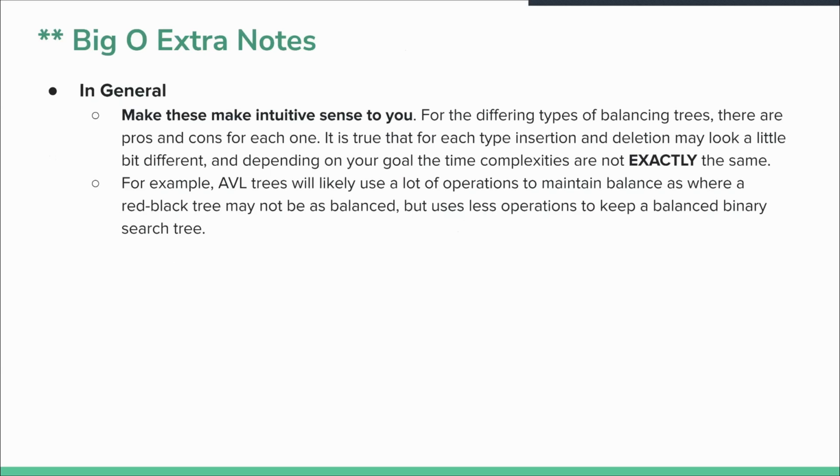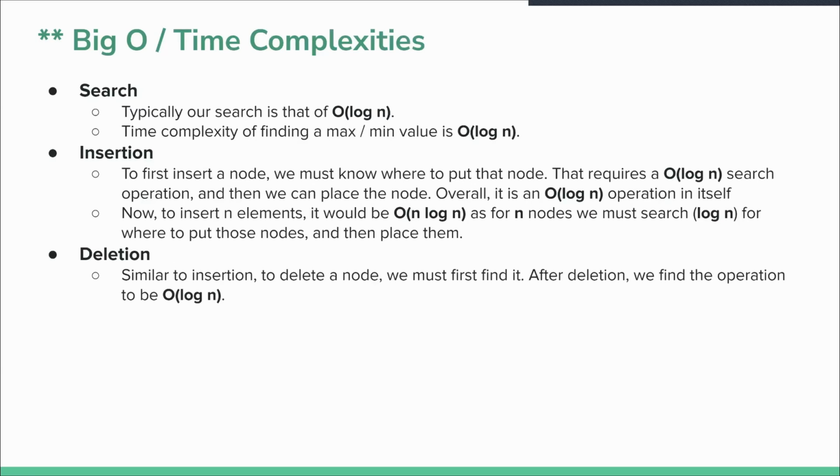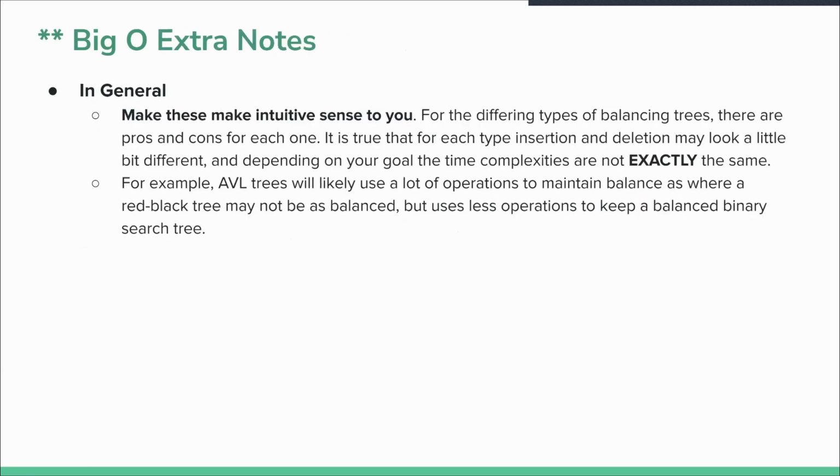And it's true that for our types of trees, now I don't know if amortize is the right word to say here, I do kind of say, oh, well, let's just say log n, search, insertion, and deletion are the same for all. But understand that there are pros and cons to each tree type, and there are reasons and use cases for all of them. And there are technically efficiency differences.